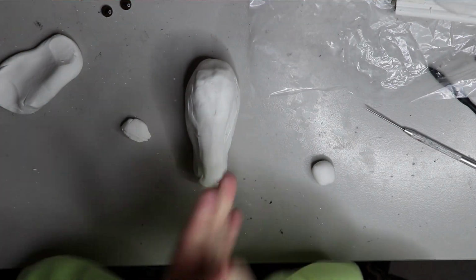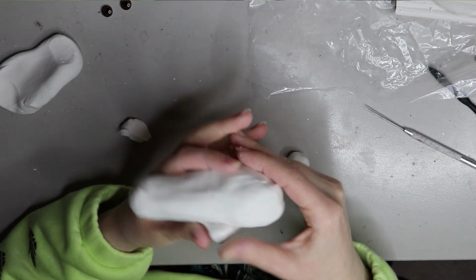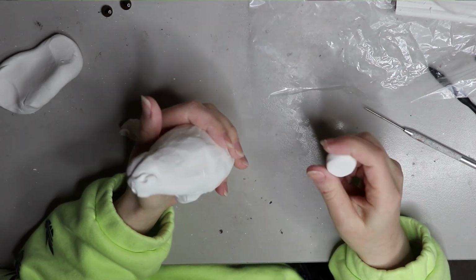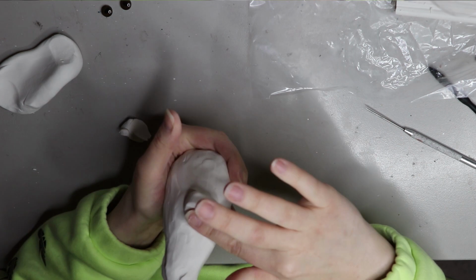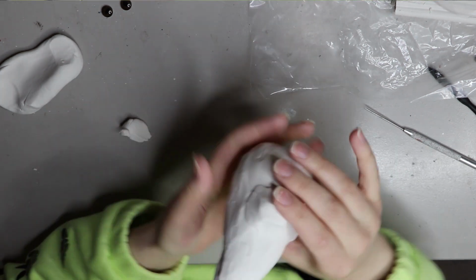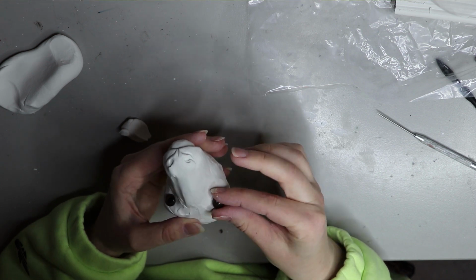So a lot of fiddling around just to make sure I'm happy with the positioning and everything before I move on to the eye area. And when I am, I can start making little eye wells for my cabochons, well, the eyes that I prepared earlier. I do that by making little balls and putting them roughly on the area where I want the eyes to go, always referencing my images to make sure that the positioning is right.